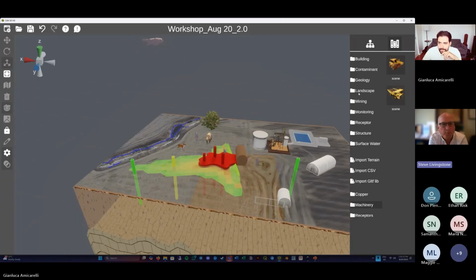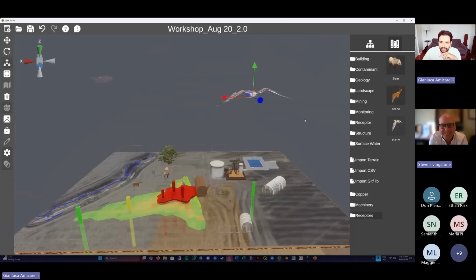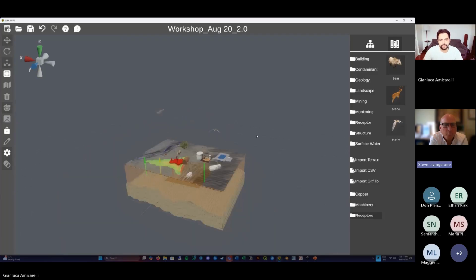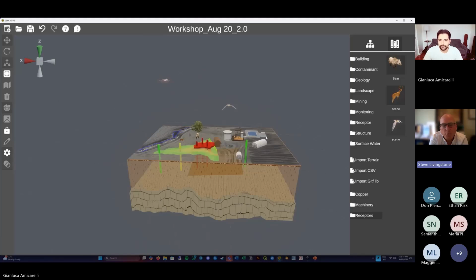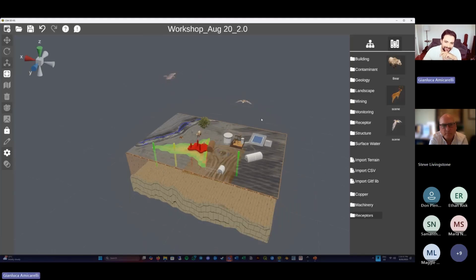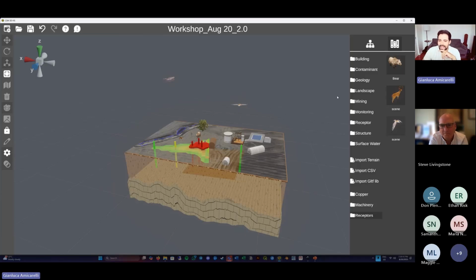I think my favorite is your flapping bird, Gianluca. Yes, we can also have animated assets that we can import, as you see. We can scale it to, I don't know, half its current size, just like that, and we can move it around like that. You've got moving fish and flapping birds. It's pretty cool when that all comes together. It almost comes to life. It all comes to life.